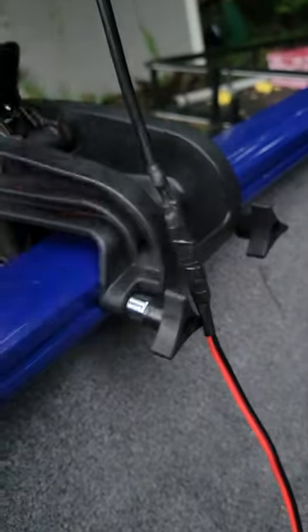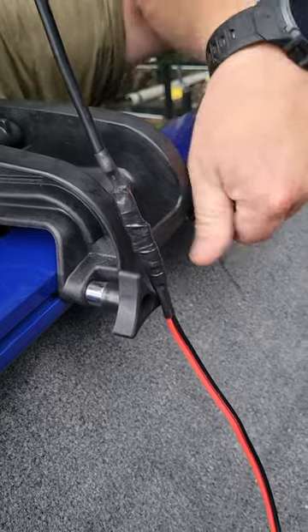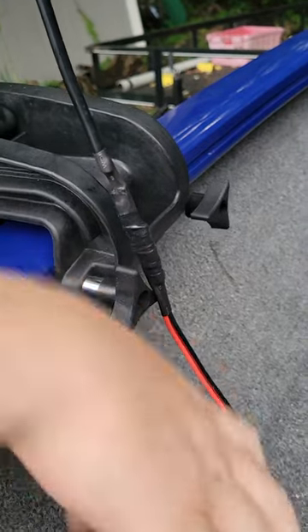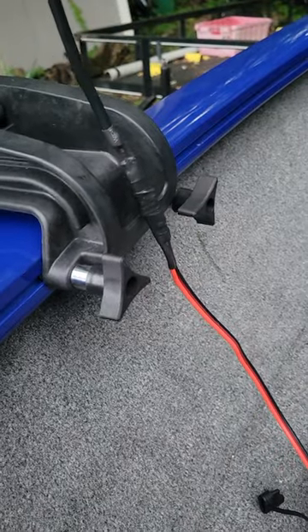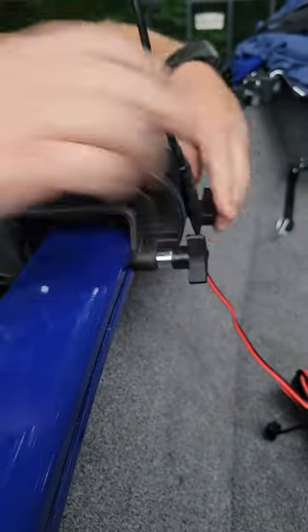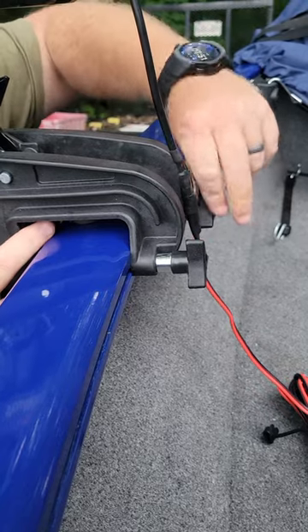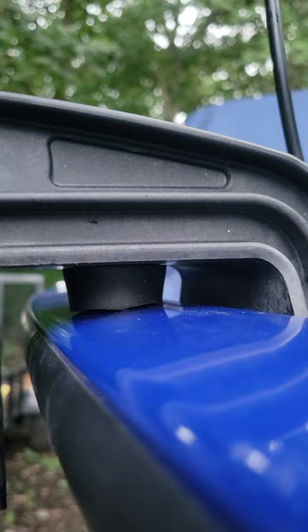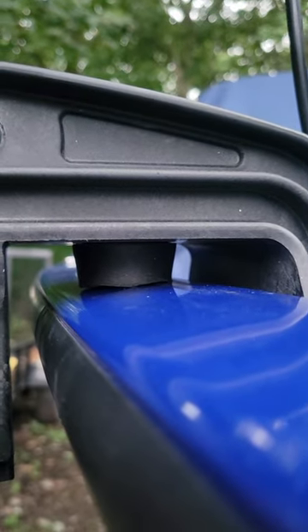I have it mounted to the Versatrack. All I did was take the factory bolts that come out of the stern mount, and as you can see, I can totally remove this out of my boat in less than one minute. When I get to the water, I put it in the track — I can put it anywhere I want — and simply tighten them up. I put a rubber stop for the gap in between there, and when this thing's cranked down, it is very sturdy.